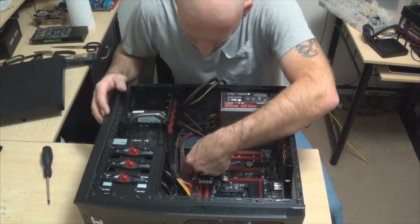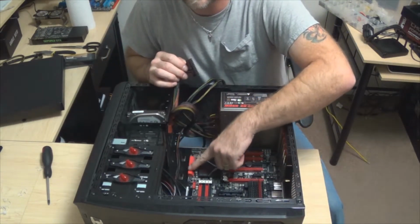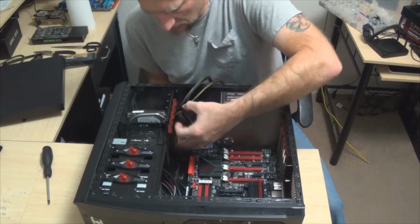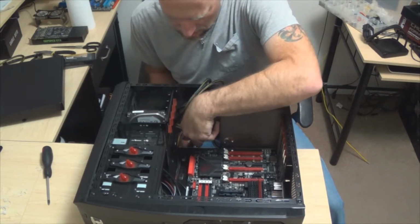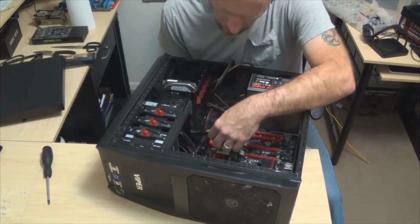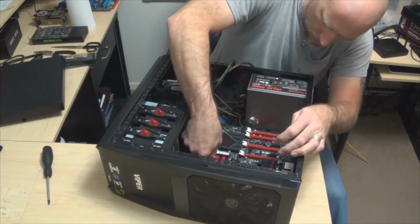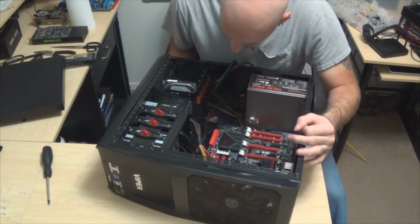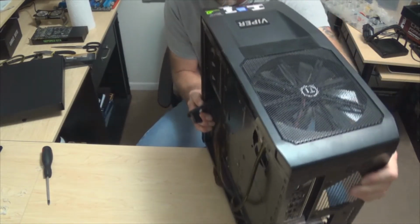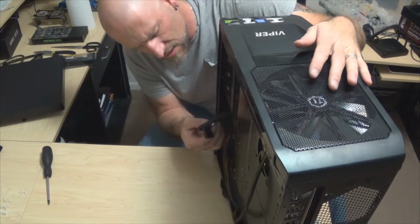Now these are going to be a little bit more interesting, and I think what I'm going to have to do, because these are my SATA connections, and they come in through the side. On my other board, they were up on top. So this guy is going to have to get rerouted just a touch. So we're going to bring him up and around through here. There we go. That'll work. That should still give us enough room on the back side to where we can get our door closed. Yep, it's going to be a little tight, but I think it's going to do okay.